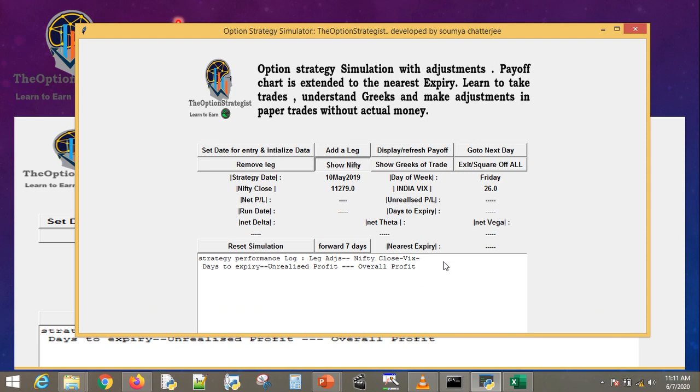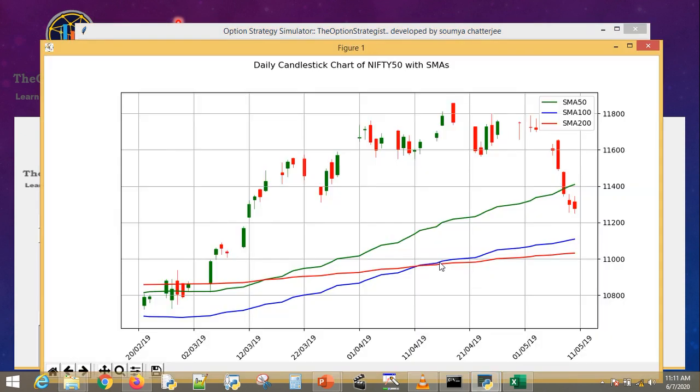Let's show Nifty and see what it is doing on that particular date. As you see, the Nifty has already broken the 50-day simple moving average, but it is still trading above the 100 and 200-day moving averages, right? It's just an indication of what the market has done till date. So we have grabbed some past data to understand the trend and history of Nifty, right? The red candles show there is probably a lot of downtrend to come, and accordingly we'll discuss in a later video how to adjust your iron condors according to the trends of the market, right?